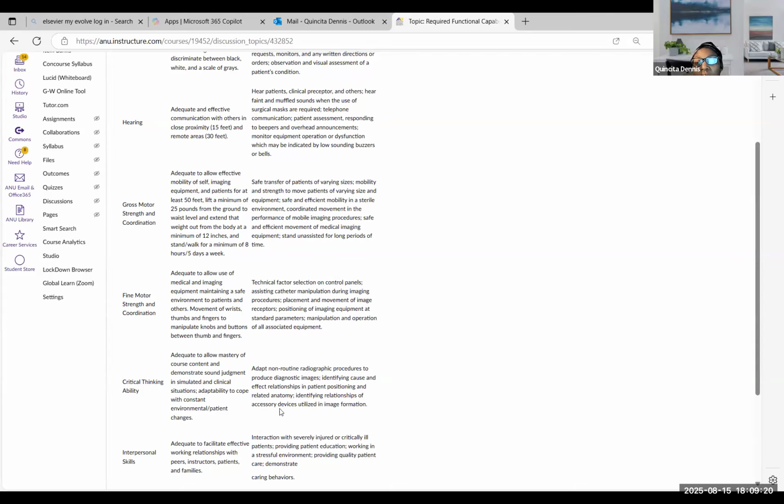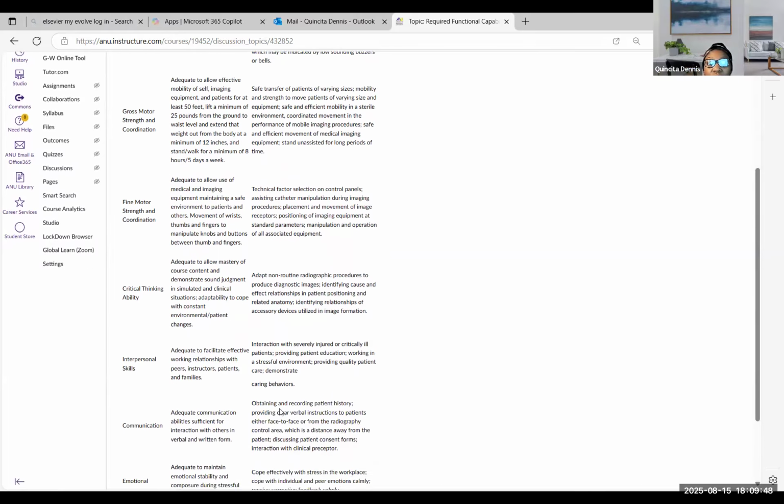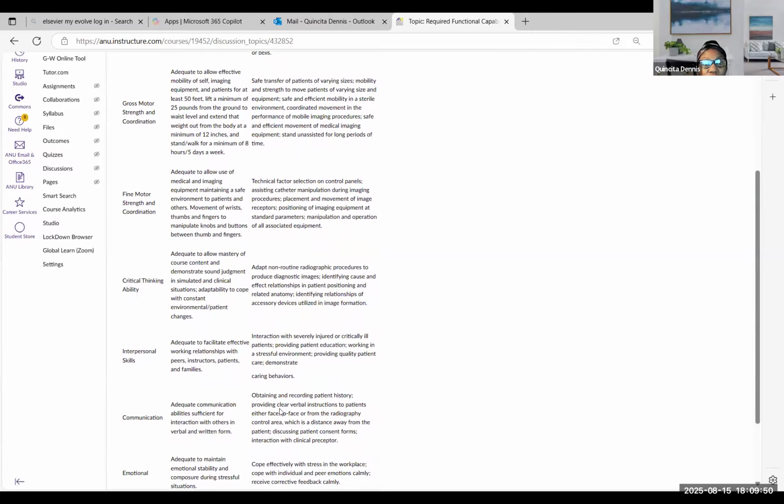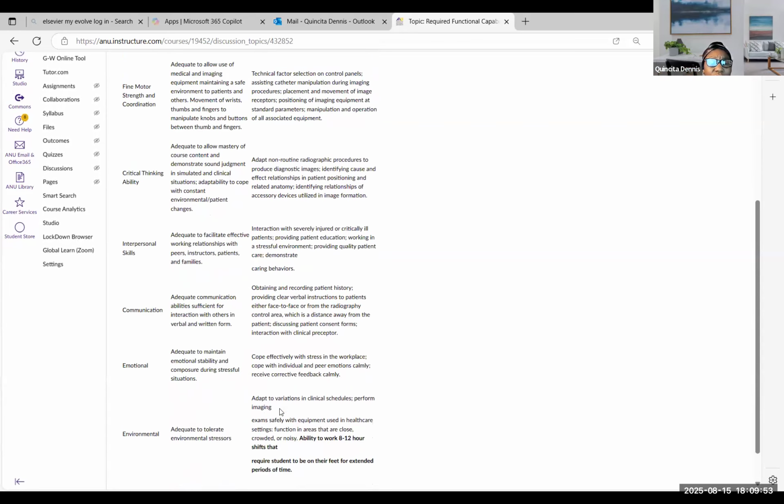I have had a student in the past that was not able to do this. Sometimes students are short stature and they're not able to, I will say critically think, because even short people can figure out how to get that x-ray tube without help. But I've had students that had issues with their wrists and hands where they could not manipulate the knobs that are required for collimation. That became an issue in the clinical setting when they're trying to teach that student. So they have to have decent gross and fine motor strength and coordination.